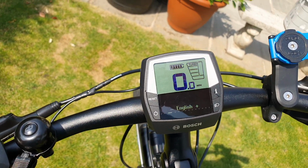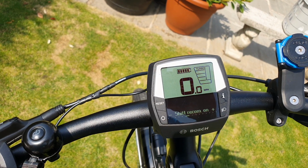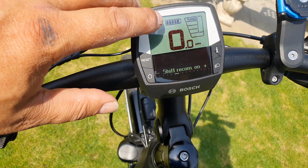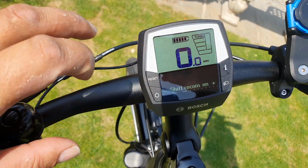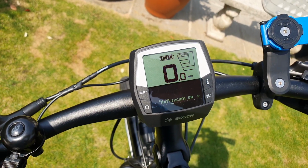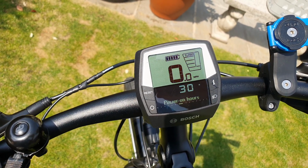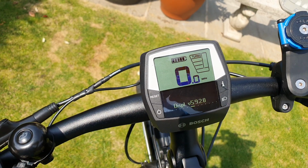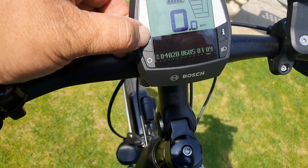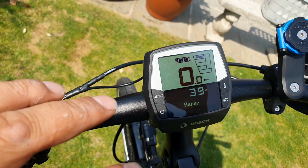You can change the language, you can change to kilometers an hour if you want, time format. It's got a shift recommender, so there's a little arrow up and down that appears here every so often telling you to shift your power down or your gears down. Didn't really use it, to be honest, pretty useless. Total number of hours, you can leave it on standby, I believe, not sure, and that just gives you different versions, I guess. So I just press the reset button, hold that down, that should come back out of that mode. Yep, there we go. So that's the screen control.